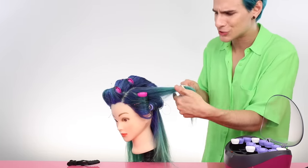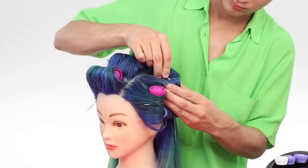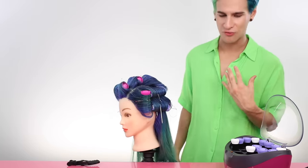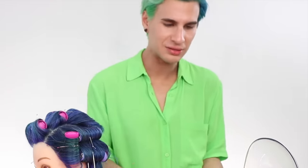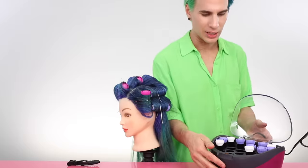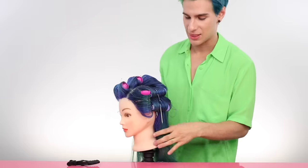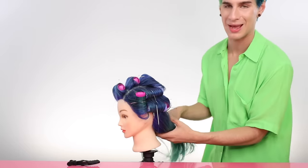So fun, so fun. Look at that, guys. These are so fun, okay. I actually really like these rollers. I'm pleasantly surprised. They're very cheap and actually very nice. I'm gonna put them back on the ground so they can warm up because they're currently not plugged in. All right, and I'm gonna do the same thing on the other side, and then we'll come back and do this back last section.